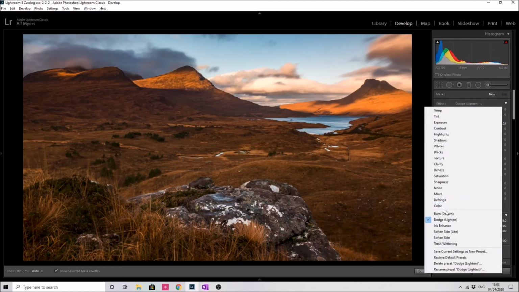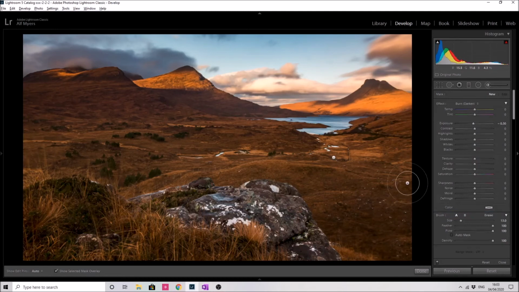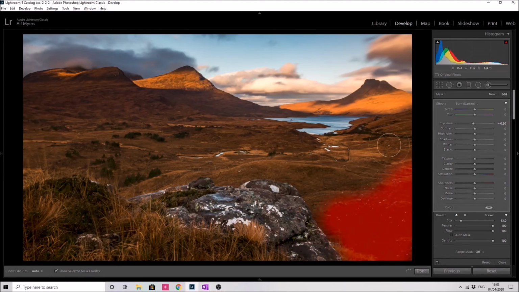And I'm just going to add one more just to darken around here a little bit. So I'm just going to get from the drop down, go to darken, and just add a little darken down around this bottom corner a little, just to try and keep you locked into the image. So let's switch that off. That's a little bit too much. It looks too heavy-handed. So well, it's all a case of being subtle. So check it on, check it off. A little bit more there, I think. That should do it. Check it on, check it off, check it on. And that's us there or thereabouts done.